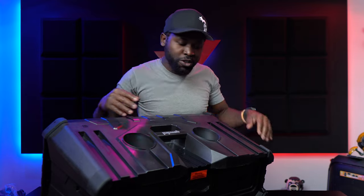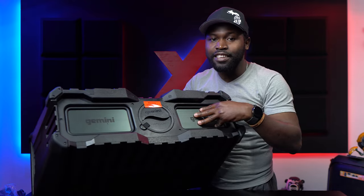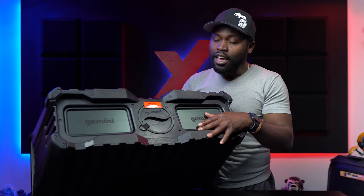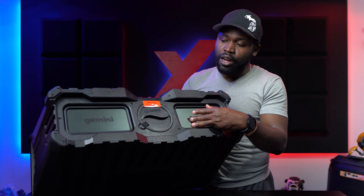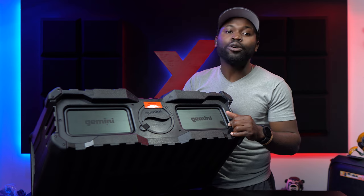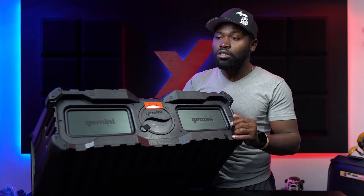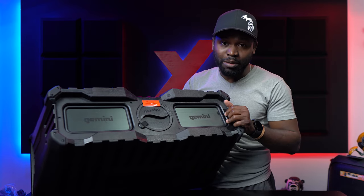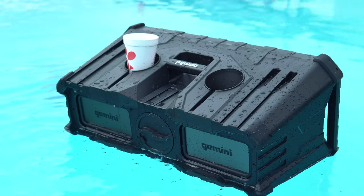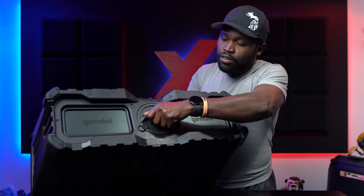Your handle, your cup holders with a little thing to get the spills off of there, and two giant passive radiators. Most speakers usually would only have a bass port in the back for bass, but this one went with passive radiators, most definitely, because it's a water speaker. It's meant to be brought out there to play music in the pool, in the lake, in whatever, you know what I mean? And so they cannot put a bass port on here because water will go down in there as soon as you drop it in the lake or whatever.